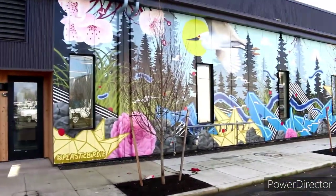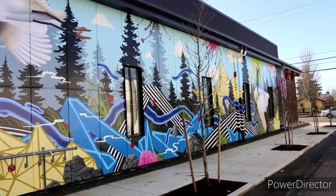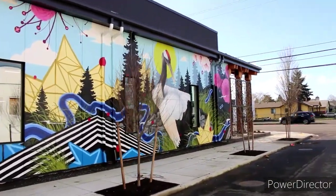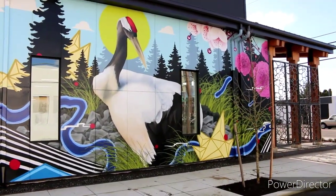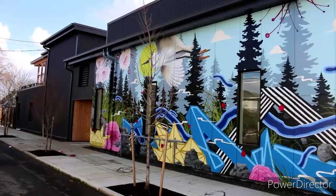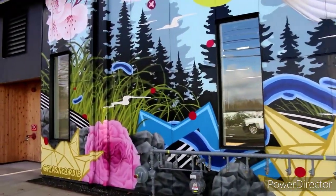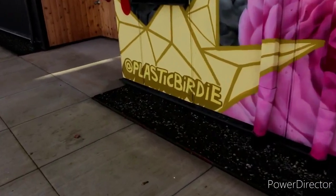Whoa, what the heck was that? A guy just ran over a plastic bag — thought it popped his tire. Check out this mural — top to bottom, another beautiful piece here. In fact, we've seen this artist's work before. I just saw the Instagram page — it said at Plastic Birdie. I'll leave his link next time. But this is beautiful, right here off of 82nd. I love those birds and all those trees. Very Oregon vibes. Here's his Instagram right here. Just a beautiful piece.